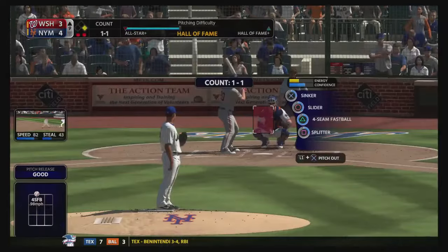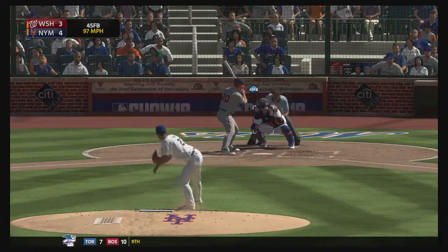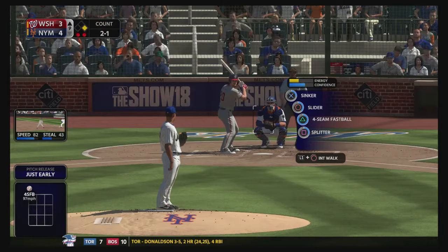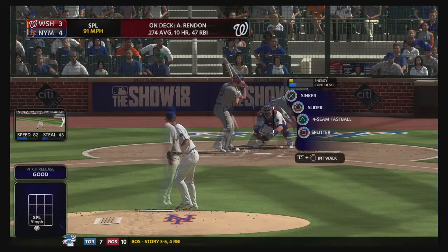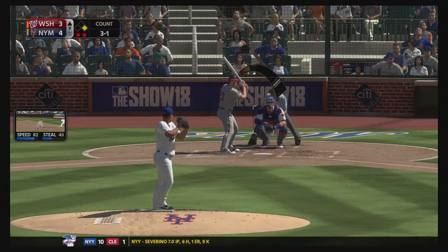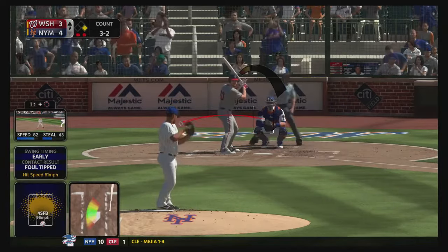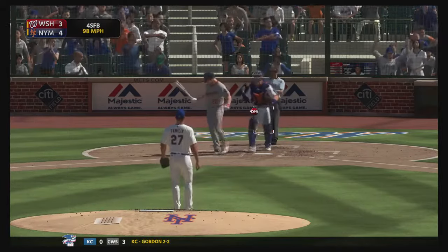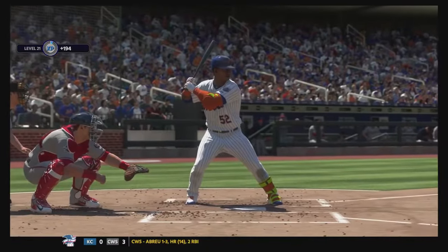A little bit later, Zimmerman looks at the high heat for strike three and we are two outs — only one out away from getting out of this. Here's the matchup: Daniel Murphy, a former New York Met. I'm going to change the eye level with a high fastball and then go back down low. We have really good pitches — splitter, slider. We go with the splitter and it hangs a little bit low. What an eye from Daniel Murphy laying off that pitch. I keep it low going away and he barely fouls it off. We continue the battle — one more strike. He swings through the fastball up and in after a few low pitches. We come back up high and get him.